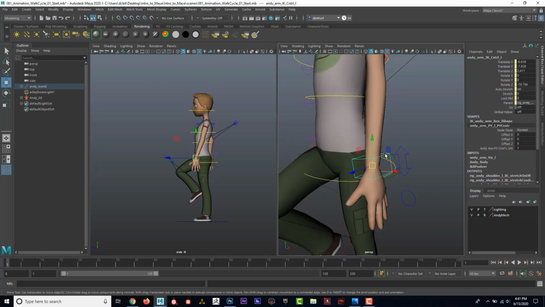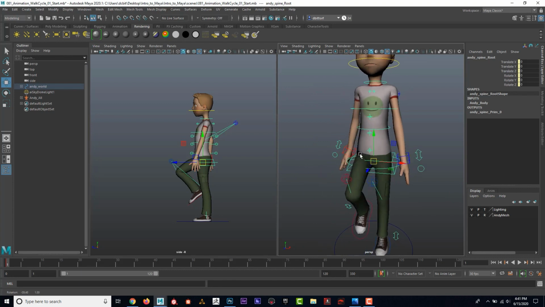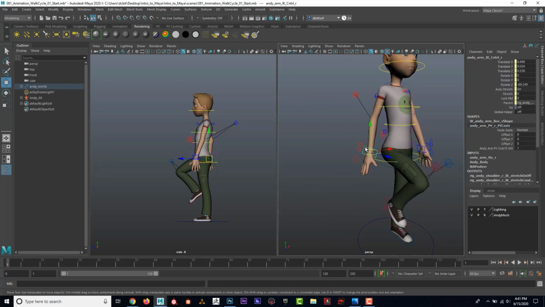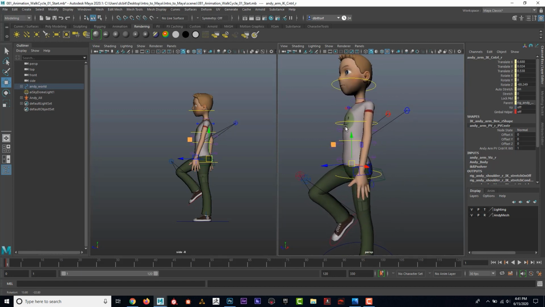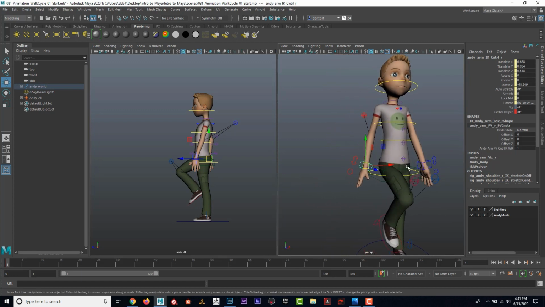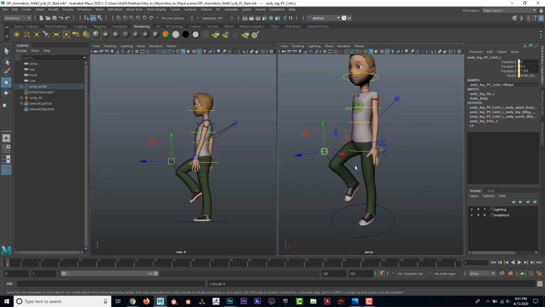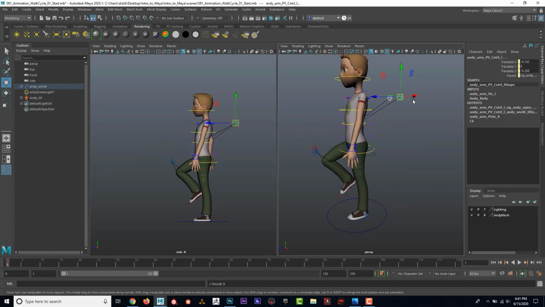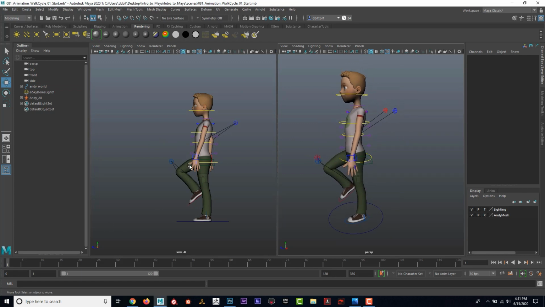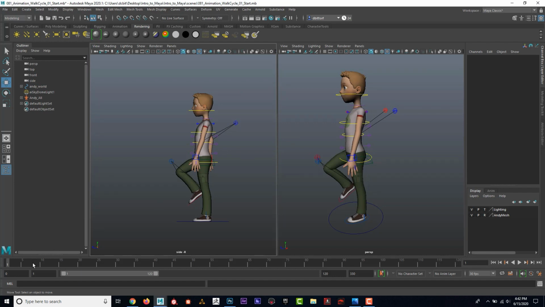So this is where I want the wrist on frame 1, so I'm going to press S. I want to click on this hip control, press S. I'm going to click on this one, press S. And so I've got both wrists, the hips, and the legs. Maybe also the knee aims. I'm going to press S, S, and then same with the elbow aims. Press S on those as well. Okay, great. So that set a keyframe on all of those really important areas.